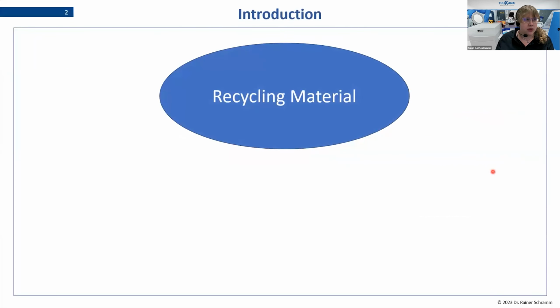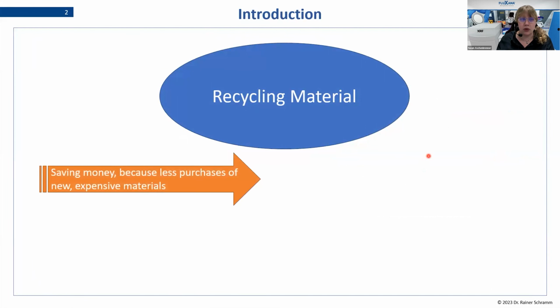But first of all, why would we even use recycling material in the first place in our process? So first of all, when we are talking about recycling material, we are talking about saving money. We have less purchases of new and maybe expensive materials when we can recycle materials that are already there.